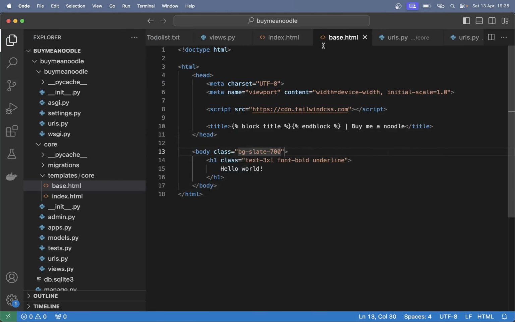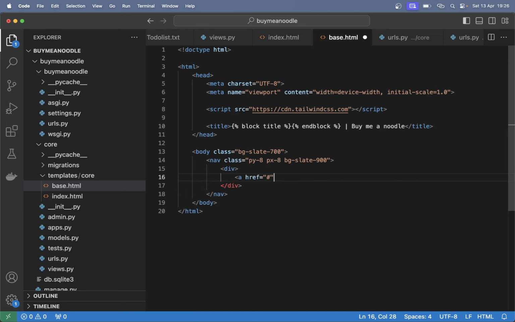At the top of the page I want to have a menu, so we can create that in the base.html file. Just remove this h1 and replace it with a nav tag, say class py-8, so we get some space above and below, px-8, so we get some spacing on each of the sides, and I want this to have a slightly darker background than the main background, so bg-slate-900, and in here we can create a div for the logo, href.